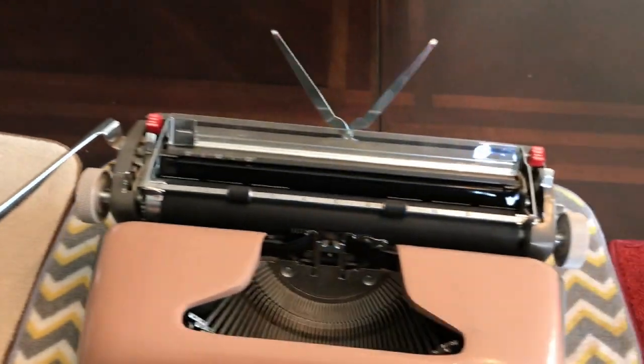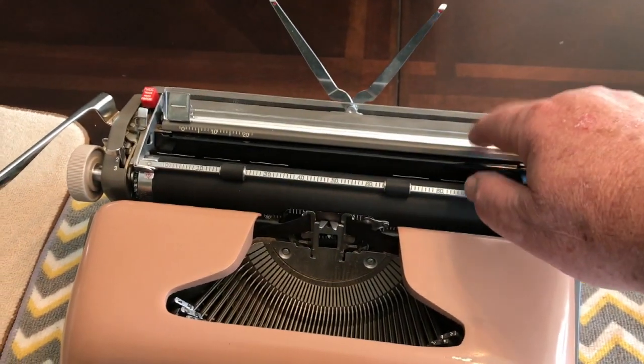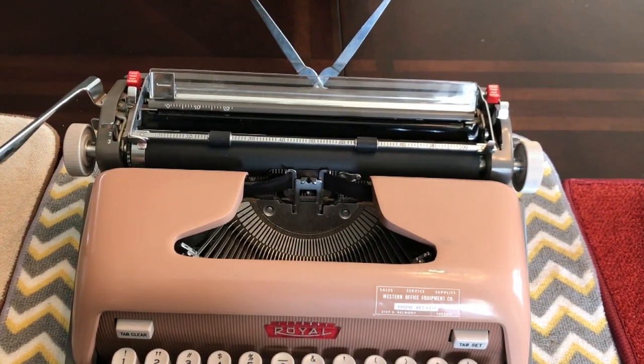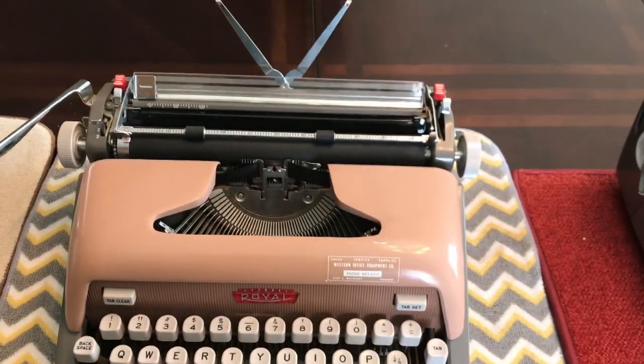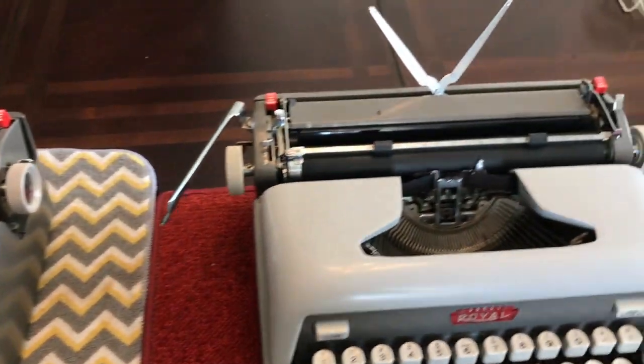They didn't see that in the more modern version, that is the higher end, that there is a clear plastic paper table as opposed to the metal one. And that's one reason I ended up having to get the fourth one of these, because that's one of the parts that's missing on this 800 here.